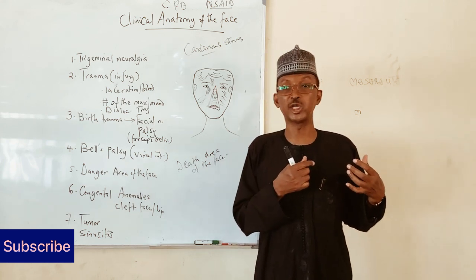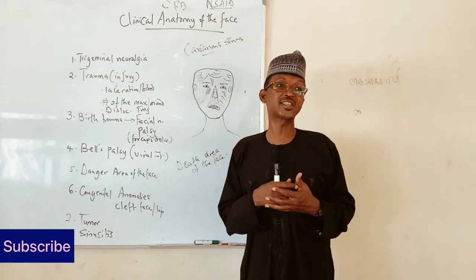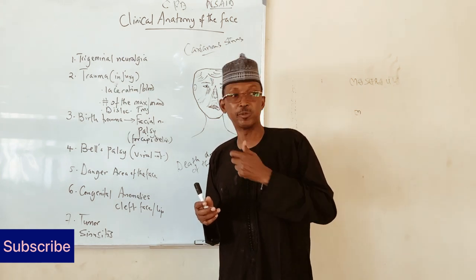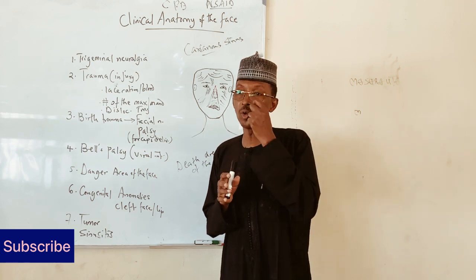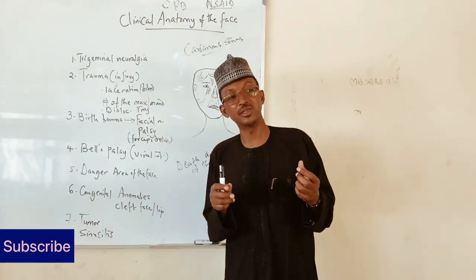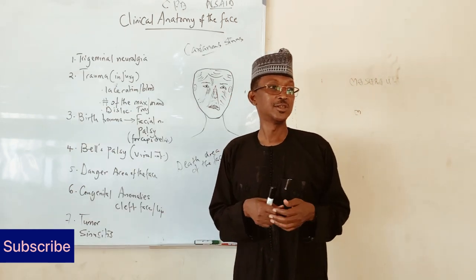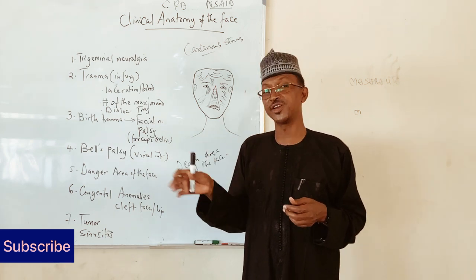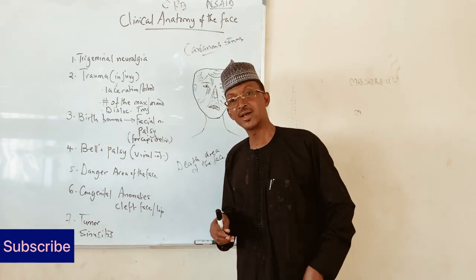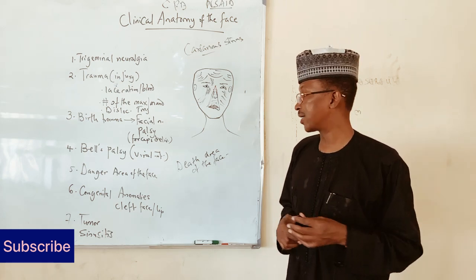It may likely be associated with cleft lip and cleft palate, and by so doing, that is a very extensive cleft, because it is a 3-in-1 cleft: cleft of the lip, cleft of the face, and cleft of the palate. But at times you may have only one cleft of the face. If it is only one cleft there, it's very easy. As a doctor or as a surgeon, you can take the patient into the theater, and then you use your needle and thread, not the ordinary thread, we're talking about the surgical thread, and then you suture back. And then the patient will heal, and you may not see the scar in there.